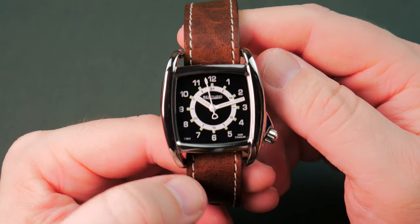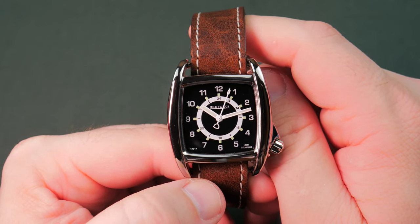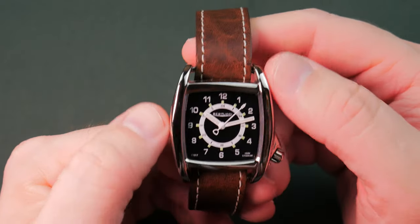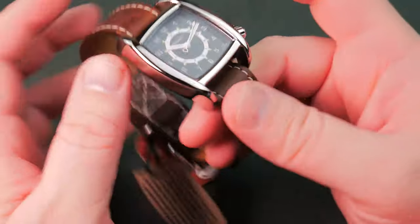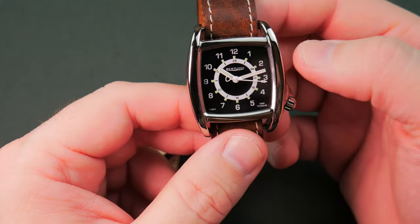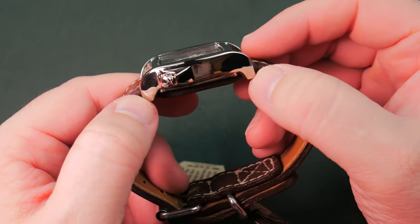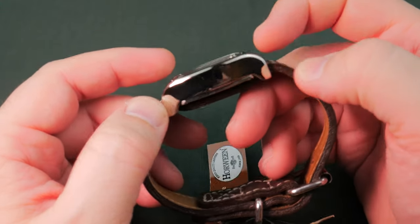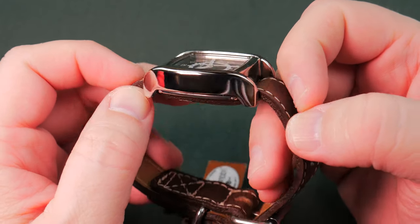Alright, we got you guys zoomed in so you can take a closer look. Now, this is a Bertucci C-1T Lusso Tank. So, tank style, 19 mil thick, 36 millimeters wide, Swiss quartz on the inside. And this is all titanium. Yeah, a titanium piece, but how often do you find polished titanium?